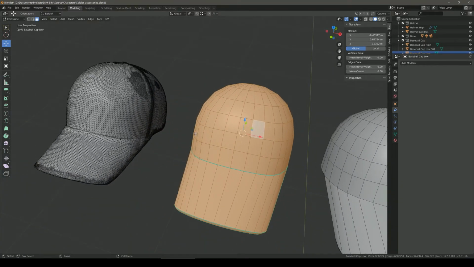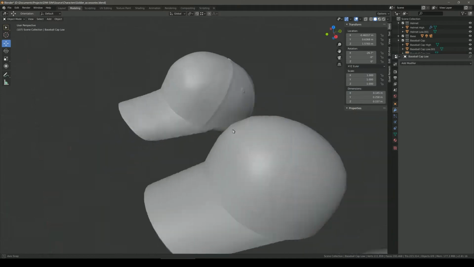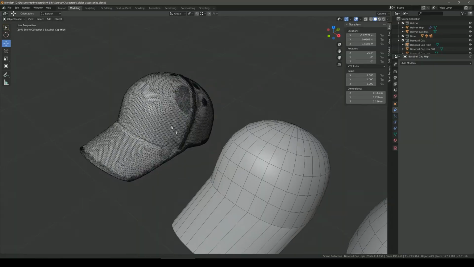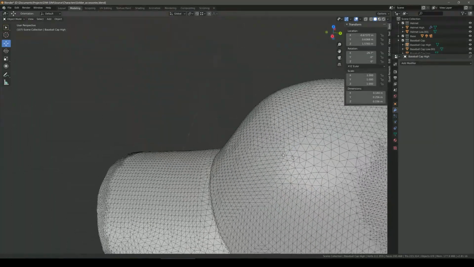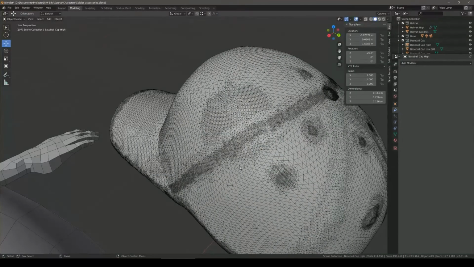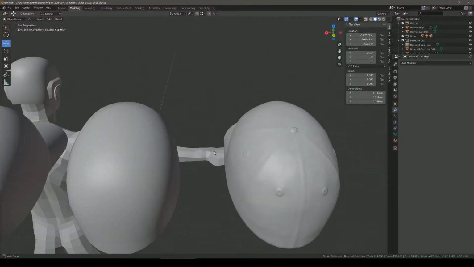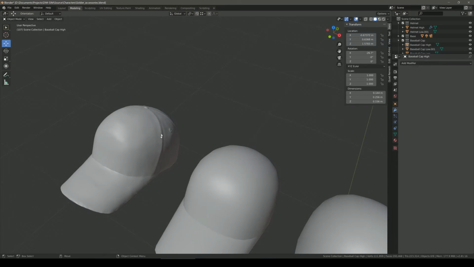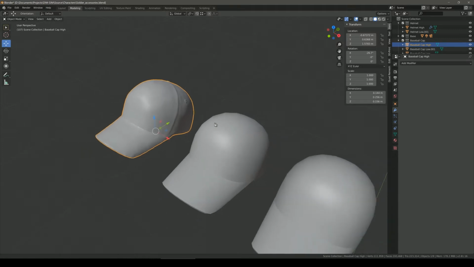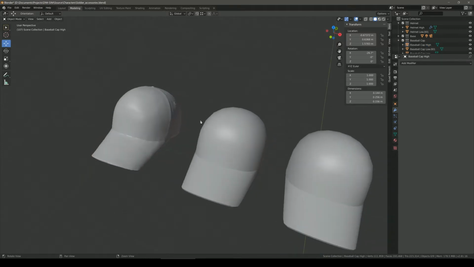However, it doesn't have much surface detail. If we look at the surface, you can see it's just completely smooth. Now here's a high polygon version of the hat. You can see all the additional edges, but it's got extra surface detail, which you can see there. Now it would be nice if we could use this surface detail on the low polygon model, and that's what a normal map does. A normal map is a texture which records the high resolution detail and displays it on the low polygon model.